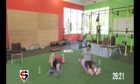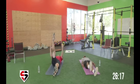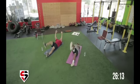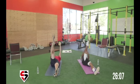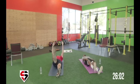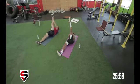All right, we're gonna lay down on our back. We're just gonna do a couple little easy stretches, single leg stretch. We're gonna pull right leg up, pulse it 1, 2 times while you breathe, and then switch. Left leg, good. Right leg, breathe. Down, switch. Down, switch. Down, switch. We're just doing 10.